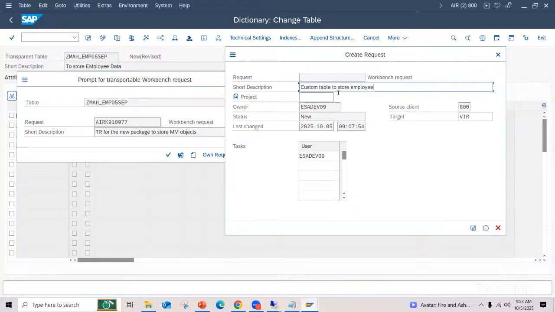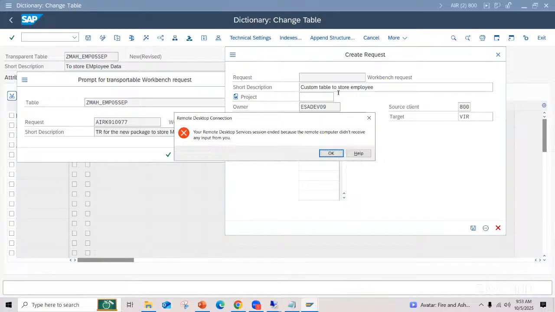You are right, because I observed when I gave the demo for creating the company in SPRO, it asks only for the transport request. It won't ask any package name. Maybe in custom development only it asks.